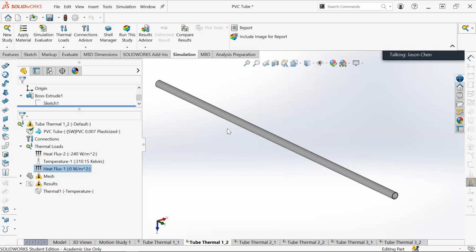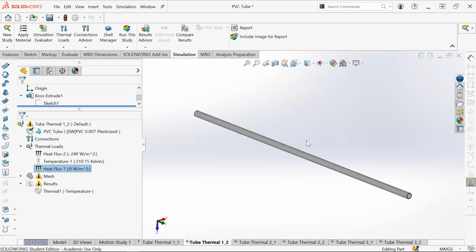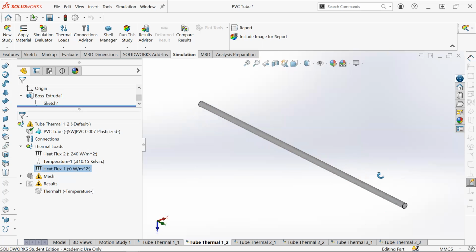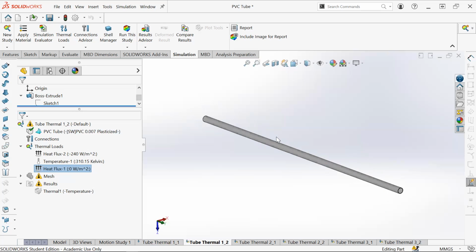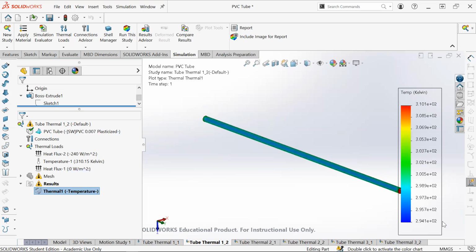Again, this doesn't have to be completely accurate. Always add that to your assumptions and your simplifications, because we're not at the point where we can do every single thing to a T. We can't add in all the different components and all the different loads. So we have to make sacrifices, and those are the simplifications. But we have to make sure to write them down and note them as possible factors that can impact our results. All right, so our thermal load, our temperature, as you can see, should be going from 310 to 305, or 305 to 310.